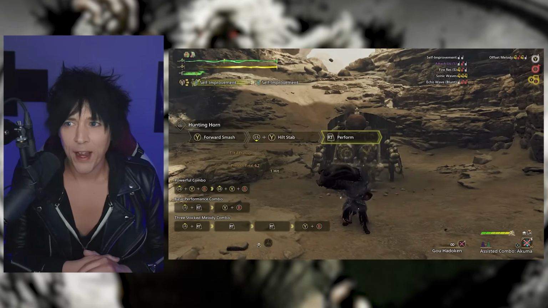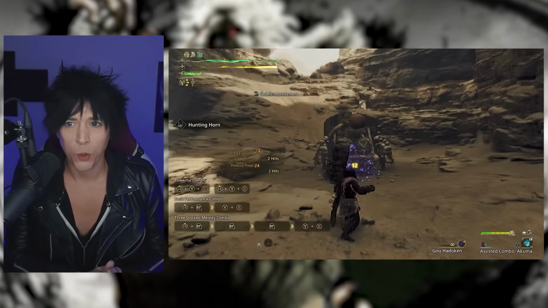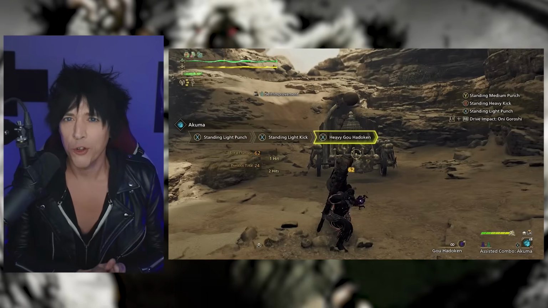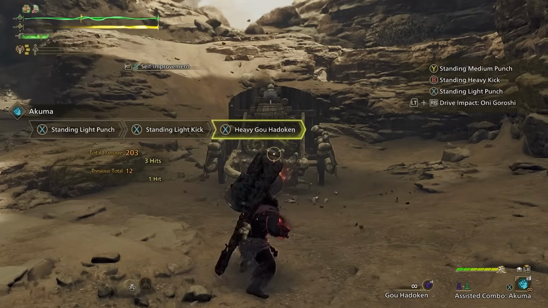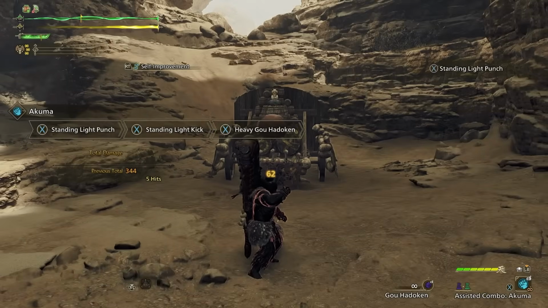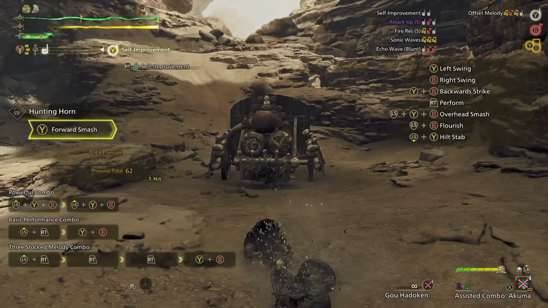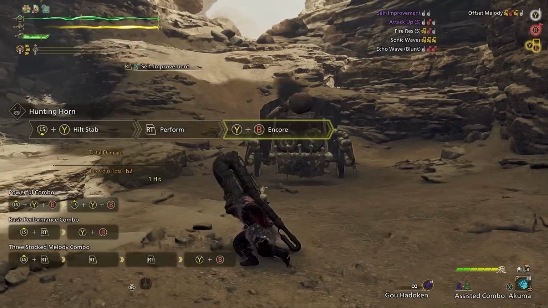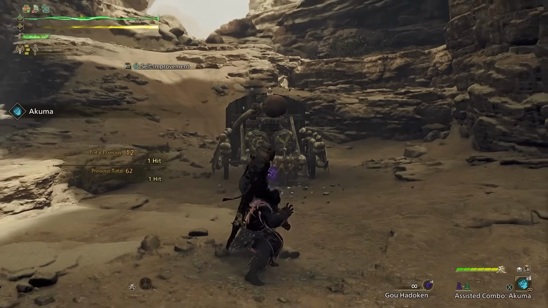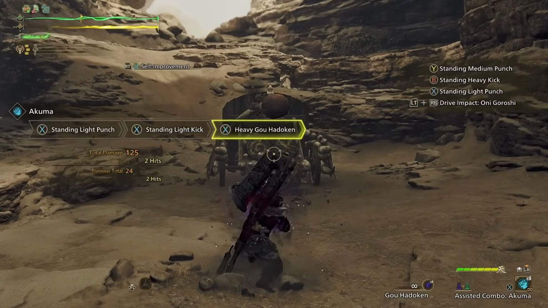There is one thing, though, that we did find when we were looking at the different buffs from hunting horns, and that's the self-improvement buff. Even though it does massively increase the attack power while you have a hunting horn equipped, it doesn't actually affect the damage that you do with the Akuma skills from that specific self-improvement buff. Interesting. Self-improvement does not work.